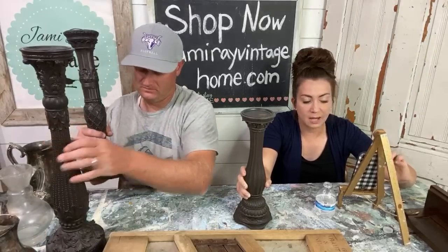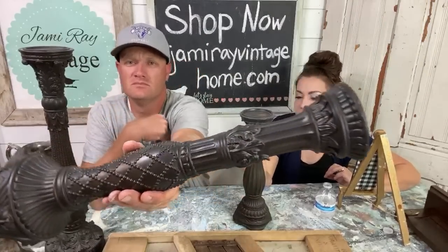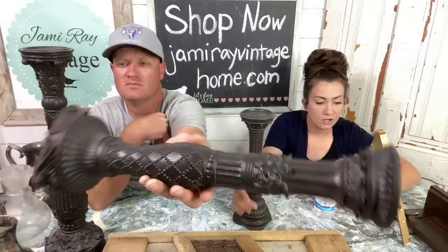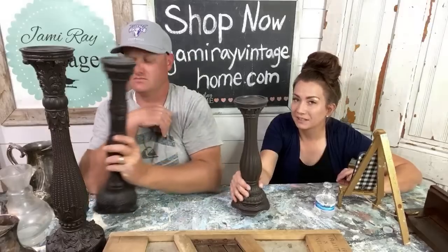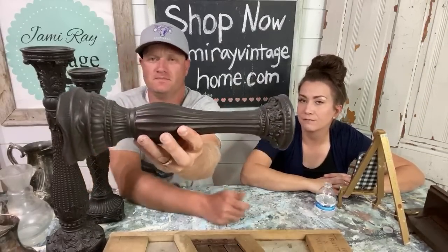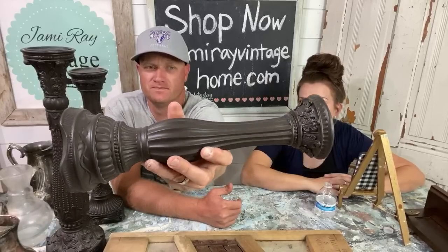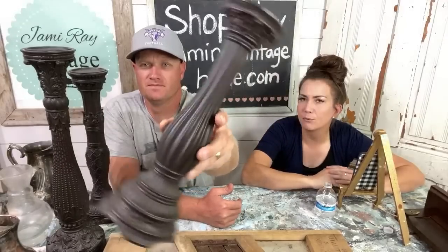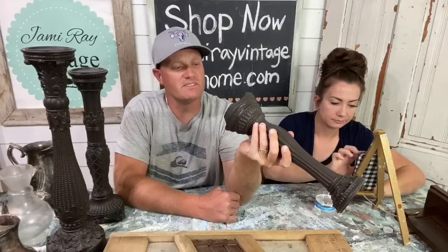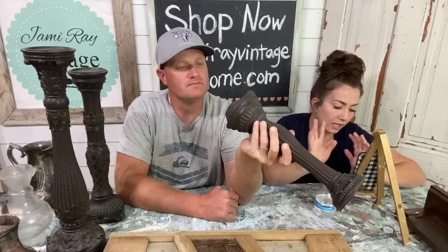So these actually came from the collectibles too. And I thought they would be really expensive, but they had them listed for $15 for the set. At first I thought it was $15 a piece, but it's $15 for a set. And I'm gonna sell the whole set for $50 once they're painted. They're really cool. And the brand on the bottom is like Lloyd and Fitz or something. It's like a decent brand. Fitz and Floyd.